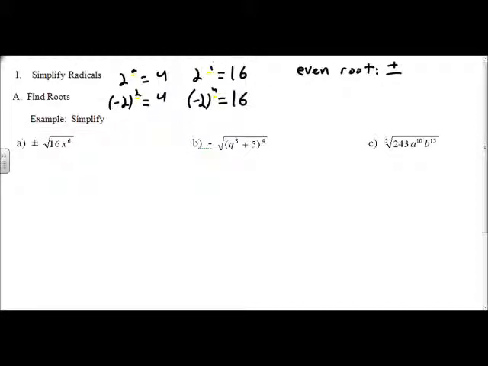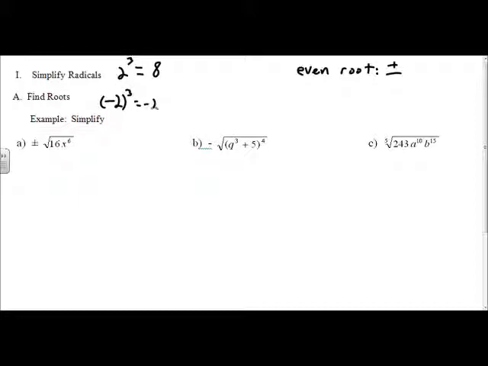But if we look at an odd root, so 2 to the third power, looking at our table, 2 to the third power would be 8. But if we did negative 2 to the third power, that would be negative 2 times negative 2 times negative 2. This negative and this negative would essentially cancel out, make a positive. But then this last negative here keeps it negative. So in this case, it would be a negative 8. So they're not the same.